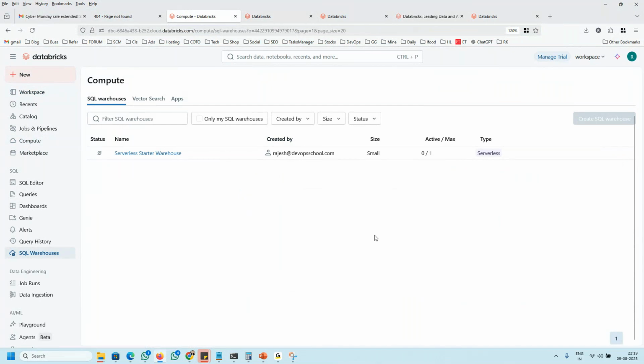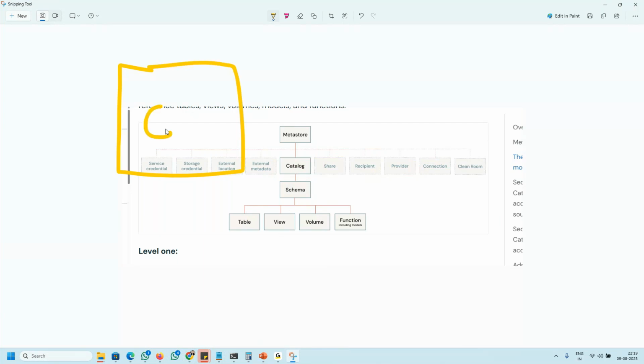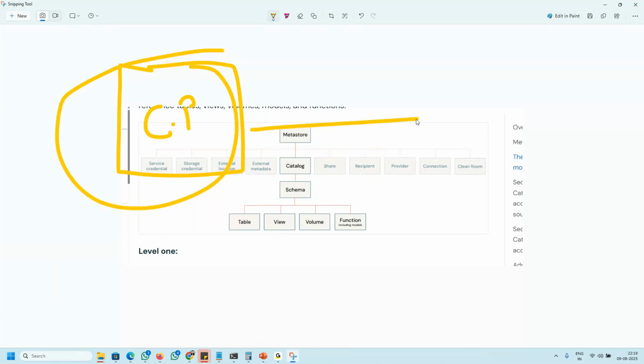Understand it this way. The control plane is the Databricks service only. The data plane is where we host the workspace.